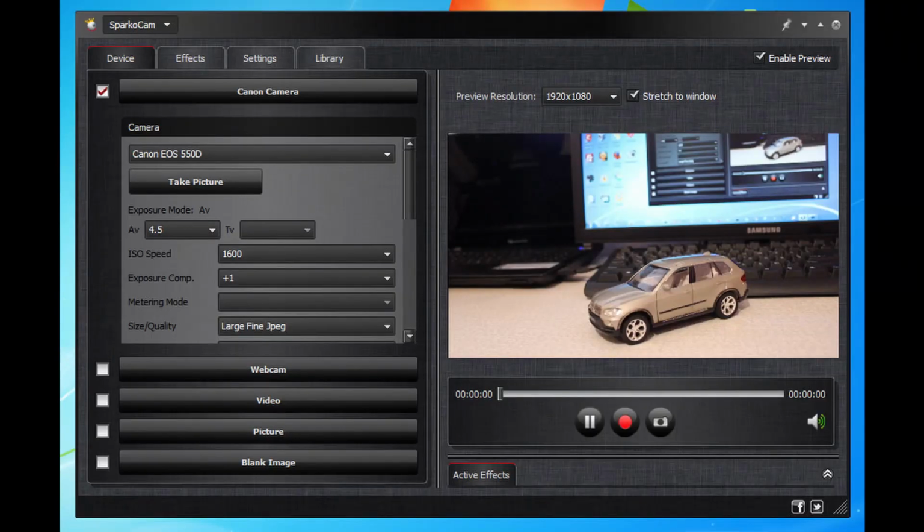There is another solution which is called the SparkoCam, and SparkoCam is a software and application that also allows you to control your camera this way. But what it does, it also creates this video source which you can add to various software, Skype or any sort of other thing that you guys are using, or well, OBS, the software that I've just used for live streaming. So from this I can gather that there is a possibility to take your camera's feed from the USB cable and capture it. However, there is a slight issue.